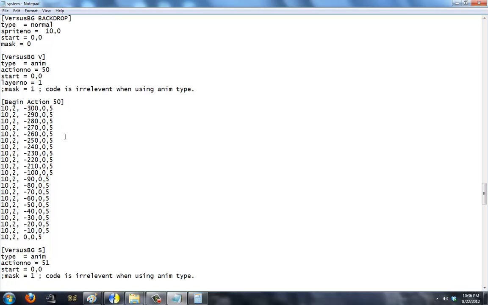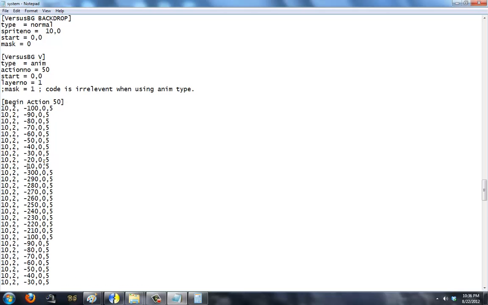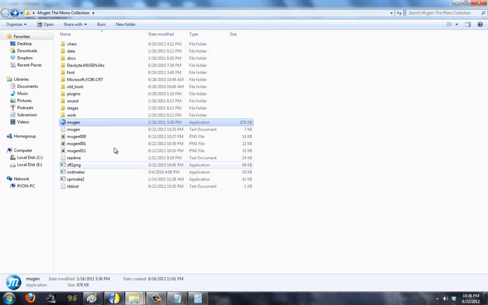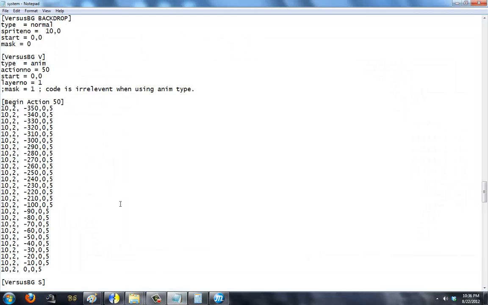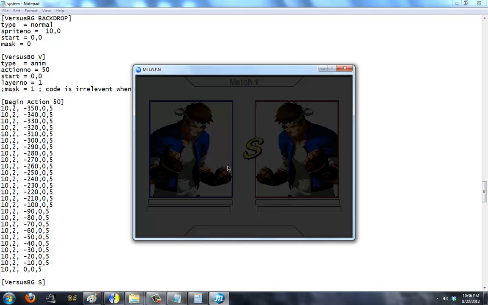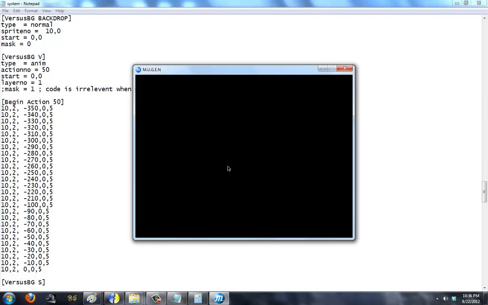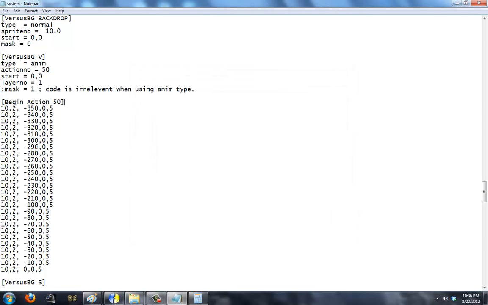And then maybe some more values. Paste it again. 4. No, 3, 3, 3, 3, 3, 3, 3, 3, and 4. Now see, this is just way too many right here, so I think 350 will be perfectly fine for what I want to do. Now if this animation works correctly the way I think it will, basically the V is going to come in from the left side corner. See, look at that. Oh, it skipped a bit. Probably because I skipped a number here. Oh yeah, I skipped the whole ones, so that's why. That's totally my fault.